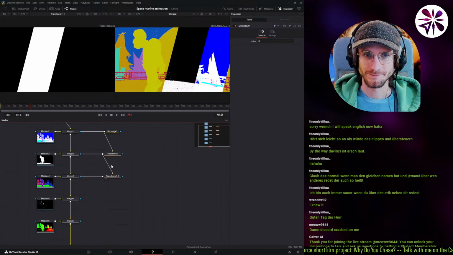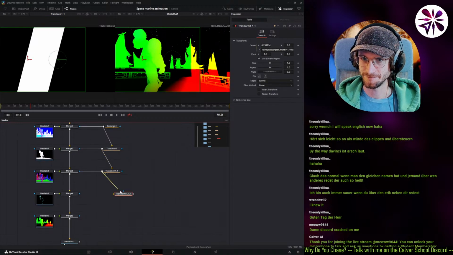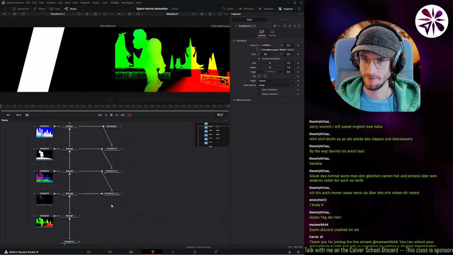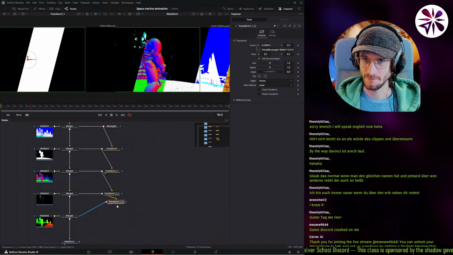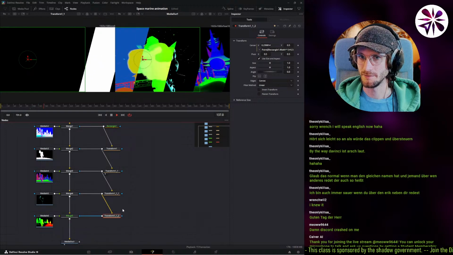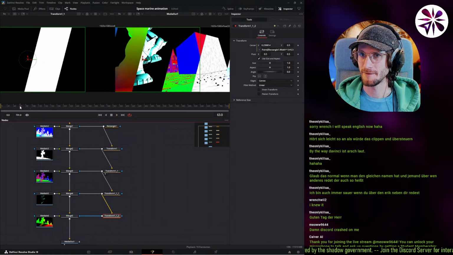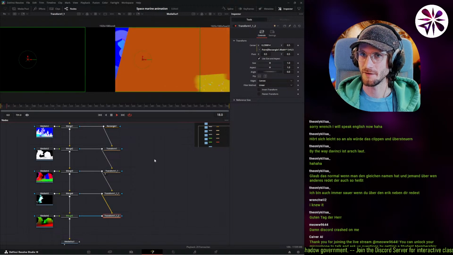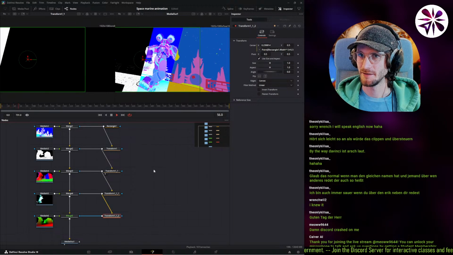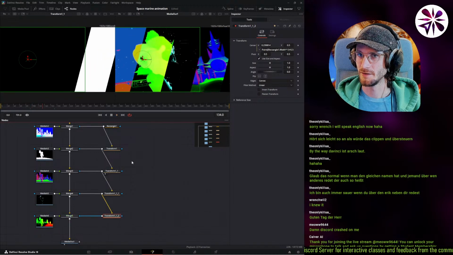Cool. So now we should be able to just copy paste this everywhere. And we have our scan reveal. There we go. All right, we got it. All procedural. Okay, we start with the object ID pass. Here comes the UV map, the noise, the normal, the relight.